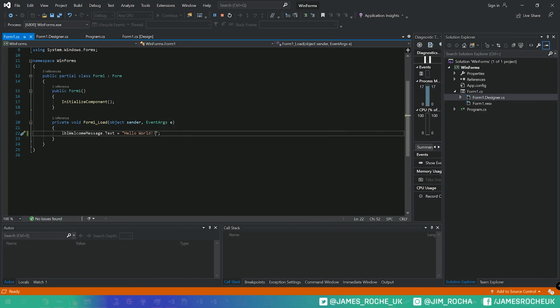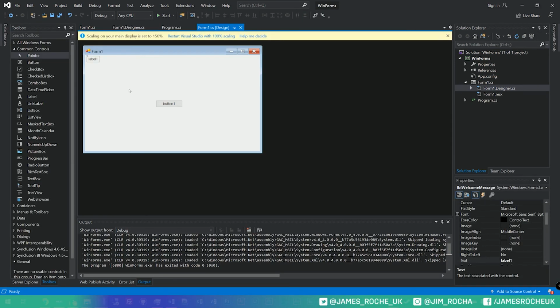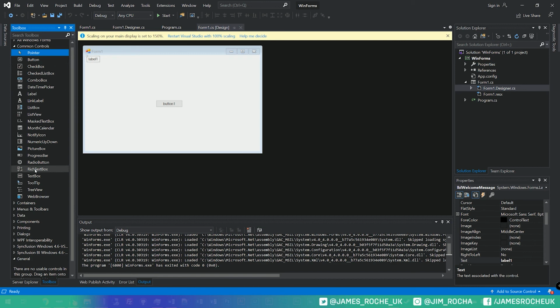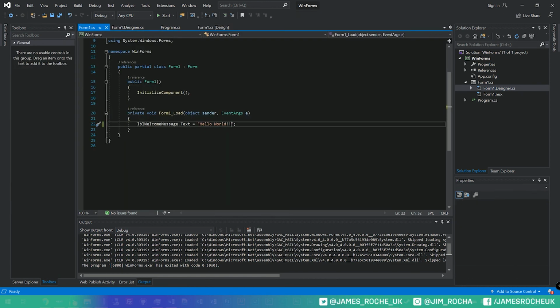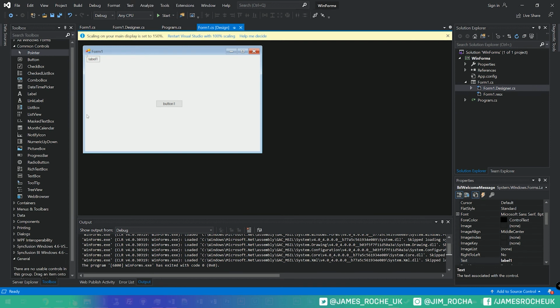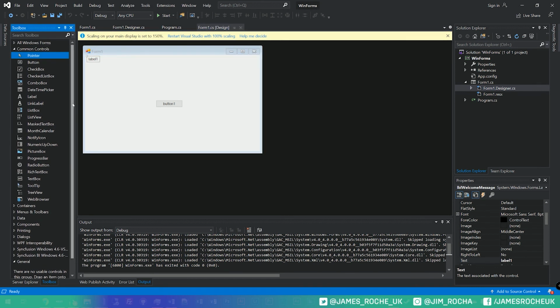So that's all we're going to look at for today. I would encourage you to create your own Windows Forms project and just drag some of these elements out and start having a look at them in your code behind file to see what sort of properties are on there, what sort of methods are on there, and see what sort of user interfaces you can get very easily with just a drag and drop interface.